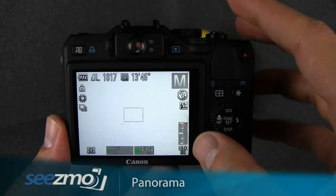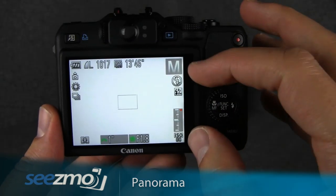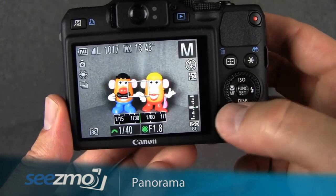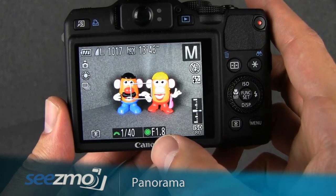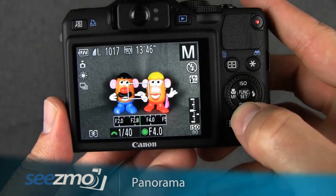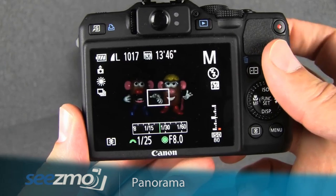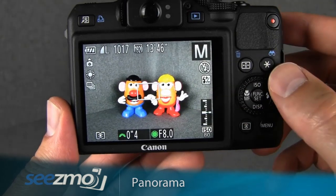When setting the exposure, make sure you're aiming the camera at something in between the brightest and darkest image in the scene. In this case, the image is considerably too bright, so I need to change the shutter speed to be much faster. I can see my meter change right here. Because this is a landscape, I'll need to change my aperture — currently it's on f1.8, which is too big and won't get enough of the scene in focus. I'll change this to f8. Now I need to adjust the shutter speed because the meter shows the image is too dark. At 0.4 seconds it's much too slow to hand hold, so I'll need to use a tripod.